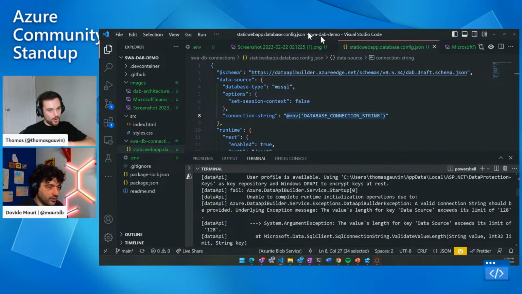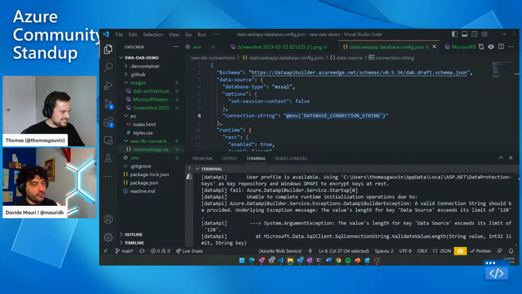Okay, let me open my .env in another page. Okay, that's coming from Microsoft.Data.SqlClient because that's what we are using behind the scenes. But that's a good exercise also to show how you can debug this kind of basic errors, I would say, that may definitely happen the first time you use it.